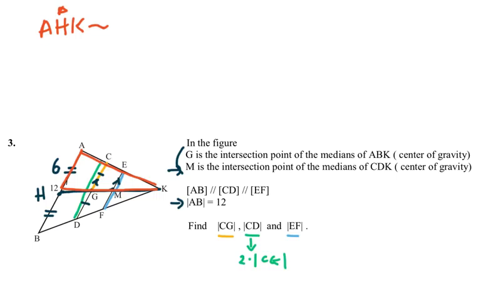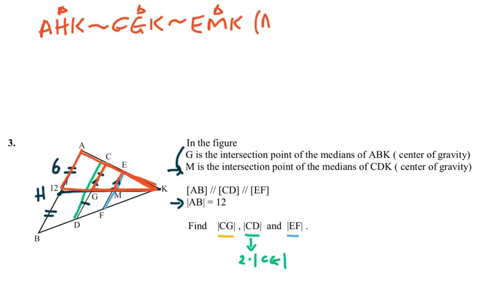Alright, well hopefully you did pause it, and hopefully you're not just going to watch, but here's how I did it. I'm going to look now at this smaller triangle here. The angle matching with A would be C, matching with H is G, and K, of course, is in both triangles. Now this is also similar to this smaller triangle here. A matches with E, H with M, and also with K there.